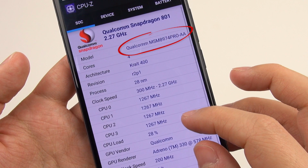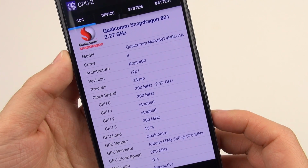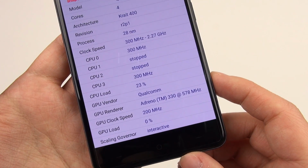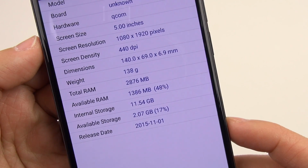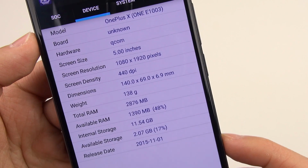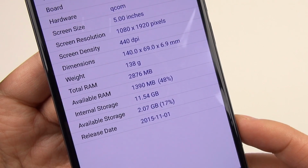This is the Snapdragon 801 SoC. You see it says AA, so this is the lowest bin version of the 801, but it also says Pro in there. So we have 4 CPU cores that are clocked at 2.3 GHz, but then when you look at the GPU, it says 578 MHz, where it should be lower clocked than that. So I wonder if that has to do with what Pro means, just an overclocked GPU. Or maybe the app is reporting back nonsense, so this is just AA. Please, someone feel free to clear those shenanigans up. Otherwise, I was happy to see that this has 3 GB of RAM, and also there's 16 GB of internal storage, about 12 of which are actually usable.